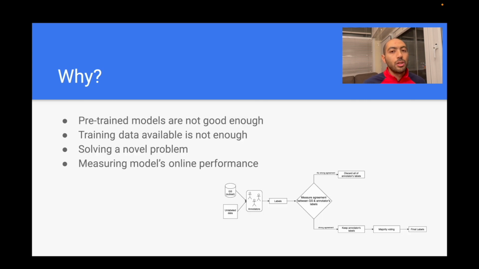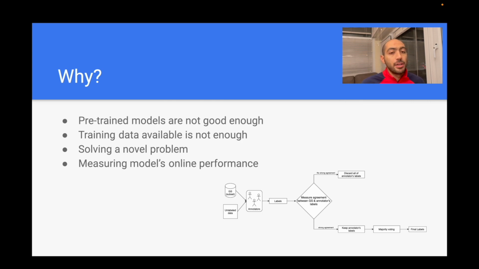So why do we need all of this? Let me start by saying that if you are a small company, a startup, a small team, you probably may not need a data labeling pipeline from the start. It is an investment to be made, and as such, you need to justify that investment. Here are a few reasons why you would justify the investment into a data labeling flow or pipeline.